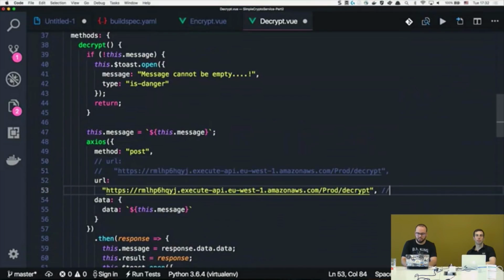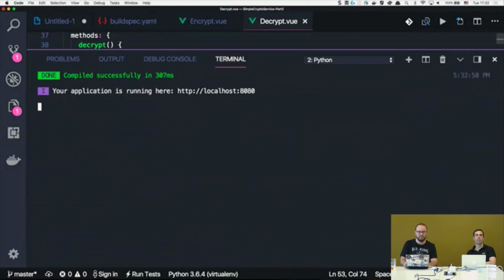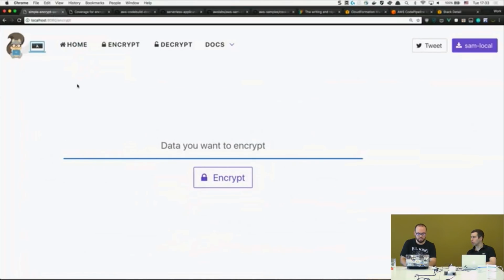Absolutely. And I want to say this is the gamma, right? Yes. But I want to use decrypt. I want to say this is the new URL, and to not make that silly mistake again, we change to decrypt, right? Yeah. Okay. So we go back in here, and we have our new stuff already working. So it has hot reloading. That's why I love this thing. All the CORS are configured for localhost, I remember.